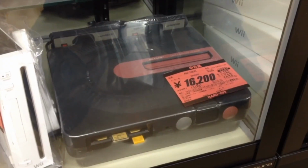Oh, and then beautiful. Oh, I love that red. This is a beautiful Famicom. Is it the Twin? Yeah, the Famicom Twin. What's great about this is that you can use both cartridges and the disc in these. These are made by Sharp. It was a really weird licensing deal that Nintendo made back in the 1980s. When I talked about the two different Famicoms, there's the regular Famicom, the AV Famicom, and then there is the Twin Famicom, which has a mono out and the yellow AV cord that comes out of it that you can plug straight into the TV.